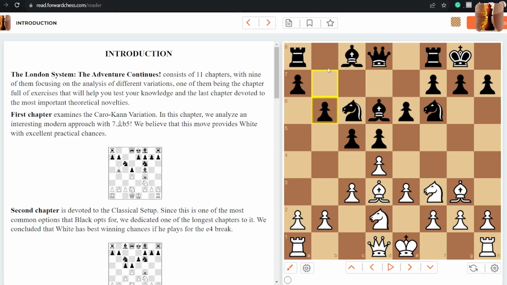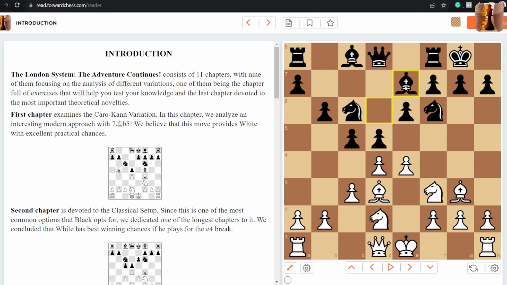There are a few options here for white. Castling, of course, bringing the queen to e2, and knight e5, controlling that e5 square. Another really cool option that I want to show today is e4. Now e4, of course, the threat is e5. Black can capture the pawn, we can have a lot of trades, but I want to show you a cool little game of mine that I had a few years ago.